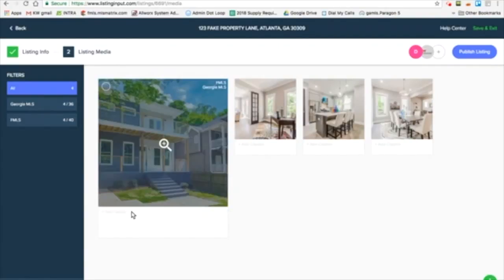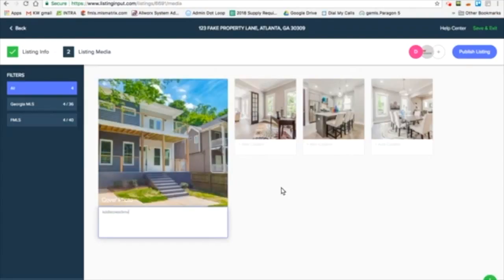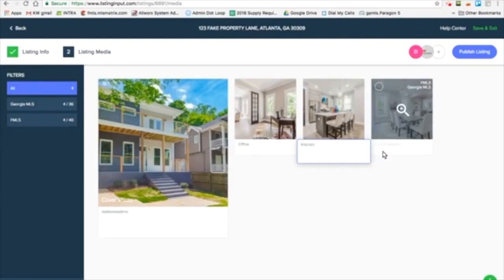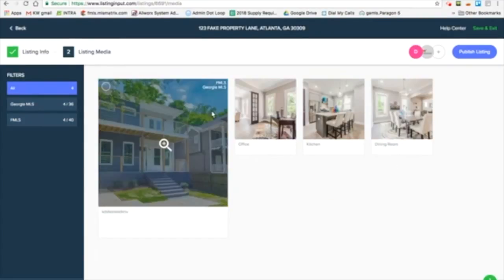Well, how do I add captions? Glad you asked. You're just going to click add caption, and it's super easy. So you would just type your description of whatever you would normally put on your captions. These are the captions that will show up on your listing in MLS and in all of those other fun property searching websites. So you would use better words than what I did, probably.